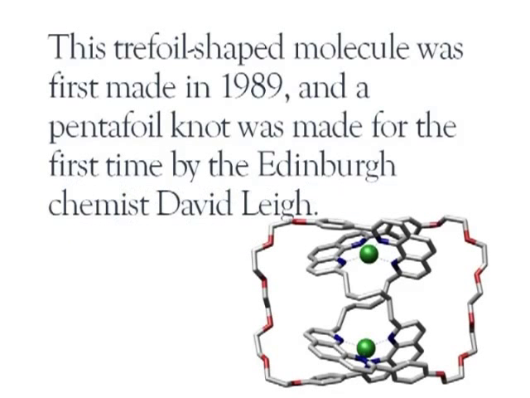So coming back to Edinburgh, we've got this wonderful trefoil molecule. It's a molecular knot that was made in 1989, and we've only managed to make one other knot since then, the pentafoil knot, which was only made last year. And this goes back to the question of how you can tell when you've got the mirror image of a knot. If you have two drugs, and one is the left-handed molecule and one is the right-handed molecule, you need to have some method of telling whether or not they're the same. So it's an absolutely fundamental question.